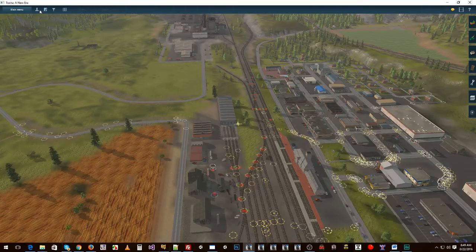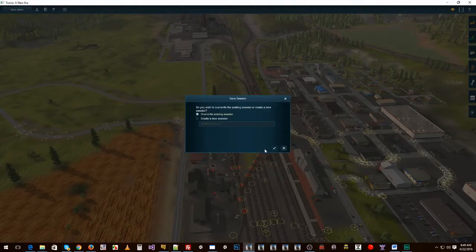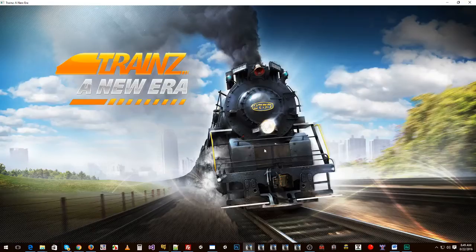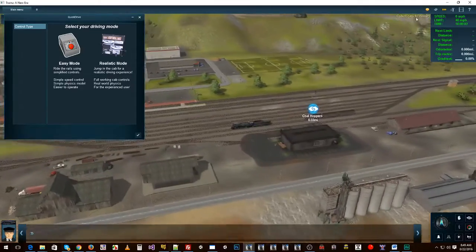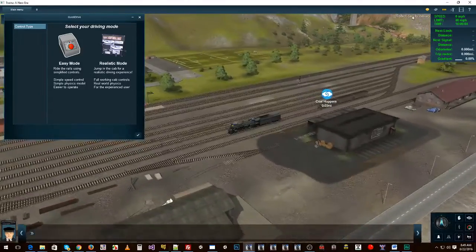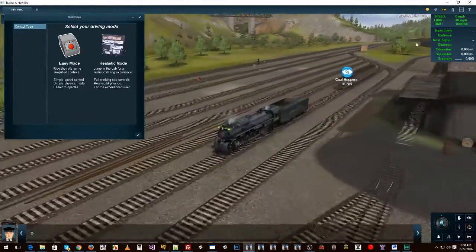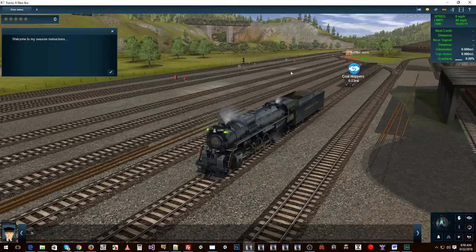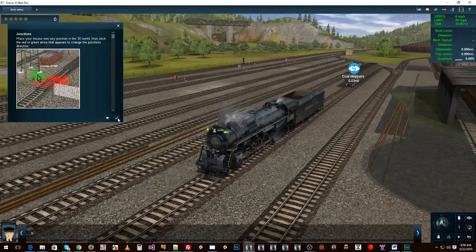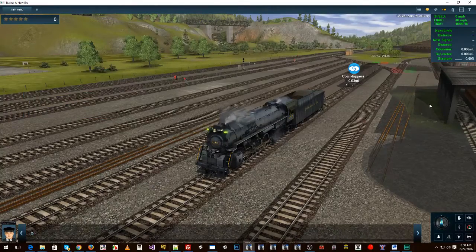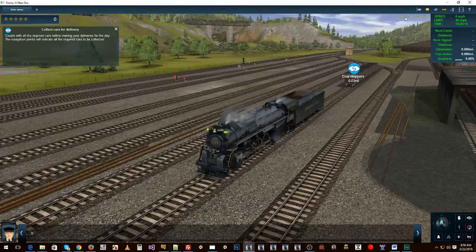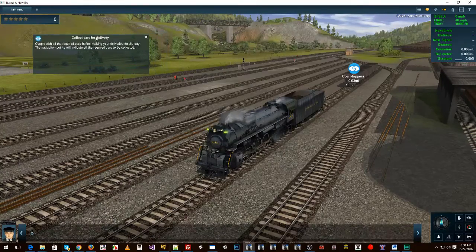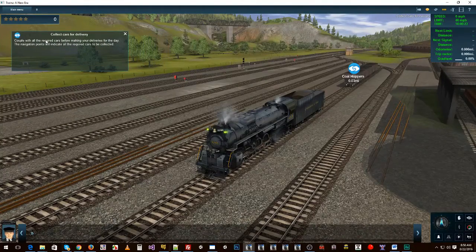So if we jump back into our session, you'll see that as the game starts, the objective's already there. Collect cards for delivery. You get a little list of objectives that come up here, and we'll close our quick drive rule. So there's our hoppers, there's our messages, a few other messages that show that we've told it to. So we can click on our collect cards for delivery, and this is the message window that pops up. It tells us the message that we put in that rule.